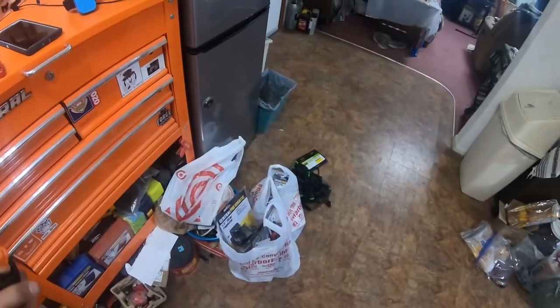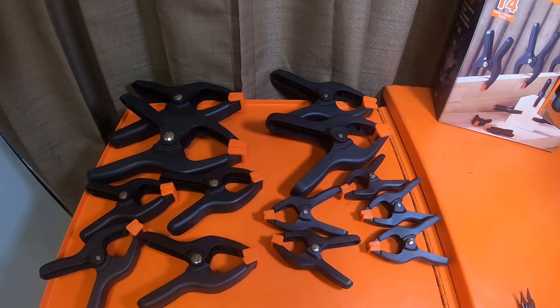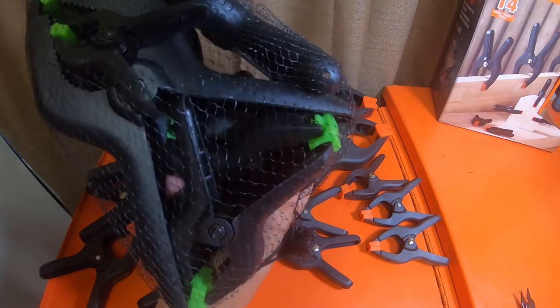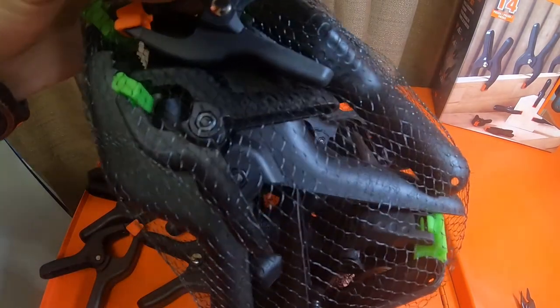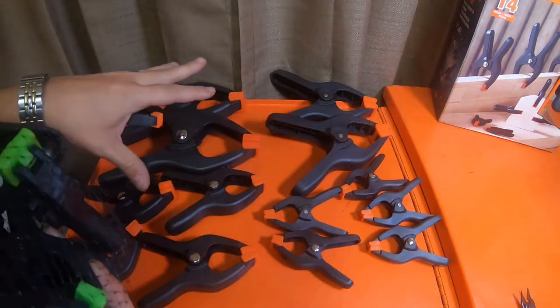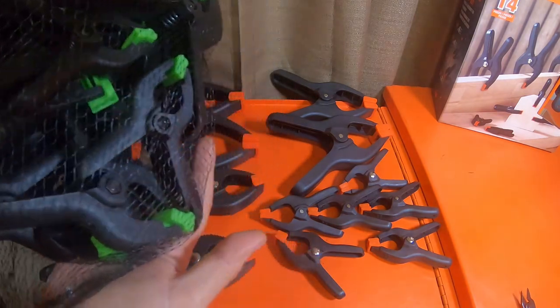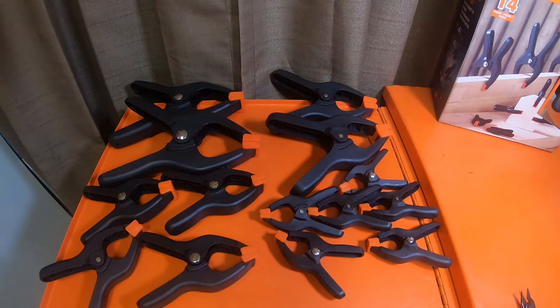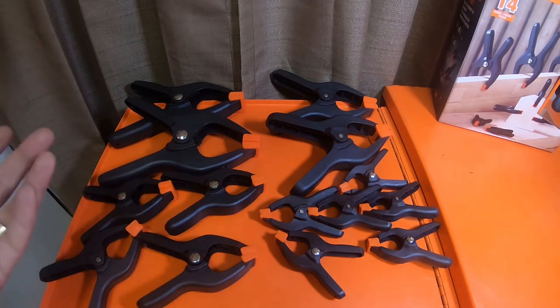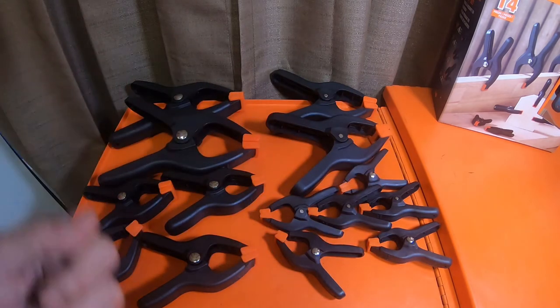I also went to Target. This big clamp is kind of similar to this size. So these Pony clamps were twelve dollars a box. Compare that to this Harbor Freight bag right here — this bag was $5.99 for the exact same amount, 14 pieces. So it's all up to you guys. I will definitely give you reviews down the road on whether the Harbor Freight bag of clamps is worth it. I'm not going to use them for anything major other than some woodworking projects. And it never hurts to have extra clamps — these can be very helpful when you don't have enough bar clamps, and they're a lot cheaper than bar-style wood clamps.